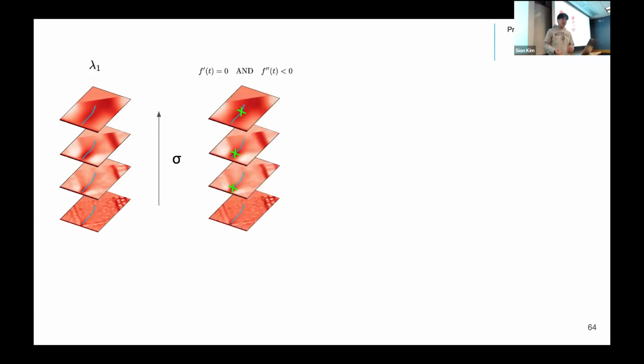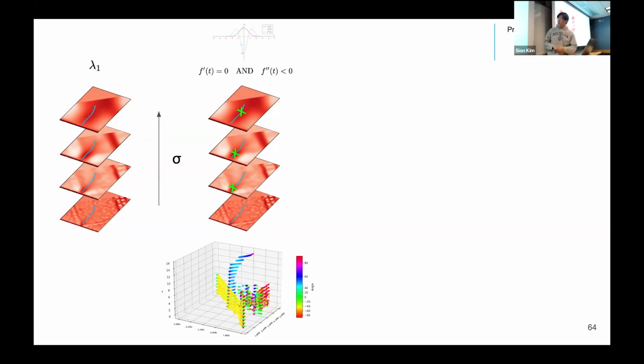The proposed algorithm is that you take the output eigenvalue maps across scale. This is a tensor, and you impose some binary conditions. If you recall, this is that function f. We just want it to be a local maximum. These simple conditions ensure that it is a ridge, and that gives me these x points in my tensor. This is what it looks like visualized. You can see the scale increases; these are the points across scale as the z-axis.